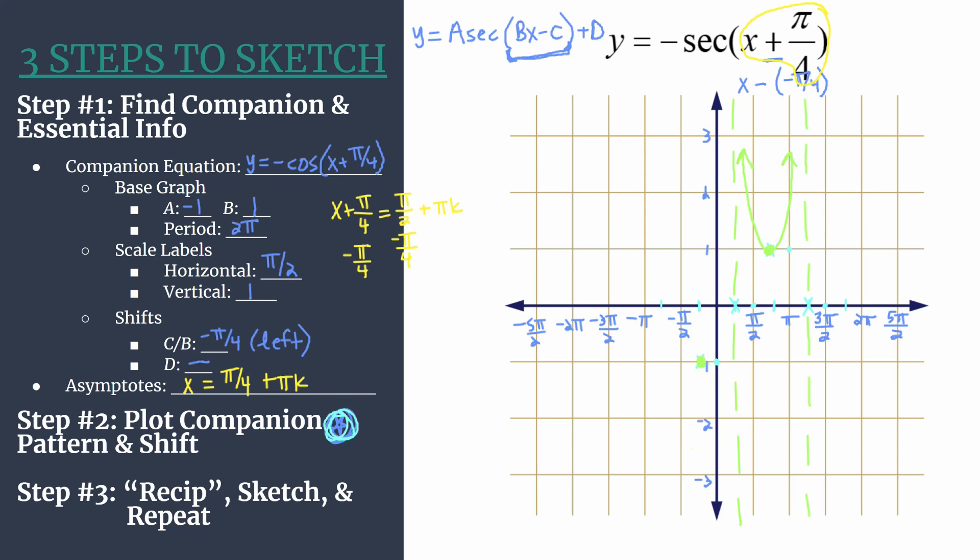I'm going to make a quick edit here. Technically, I sketched in just a little too much of that secant curve here. I just wanted to show you here for our first cycle. I drew in just a little too much of that secant curve. And then we want to draw in to the next start of that local or relative maximum. Just to make sure we stayed within that one cycle. But you'll see that as we repeat our pattern, you're going to be just filling in the gaps here. So, you have the next cycle, another vertical asymptote here.